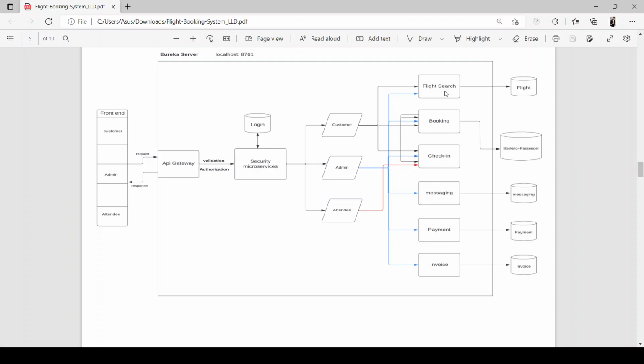Let's suppose flight search is on 8082 server, booking is on 8083, and then so on. But as a naive user, I don't know which server is linked to which one. So if I want to reach flight search, I could use the server of API gateway to reach flight search microservice. All I need to do is let flight search be pinged by API gateway.